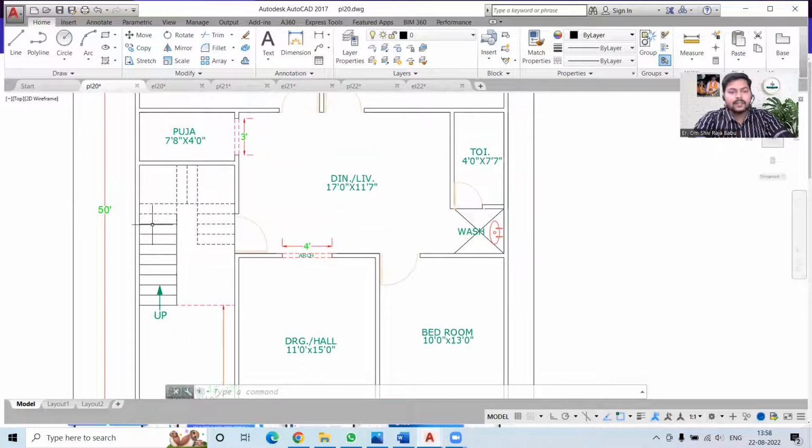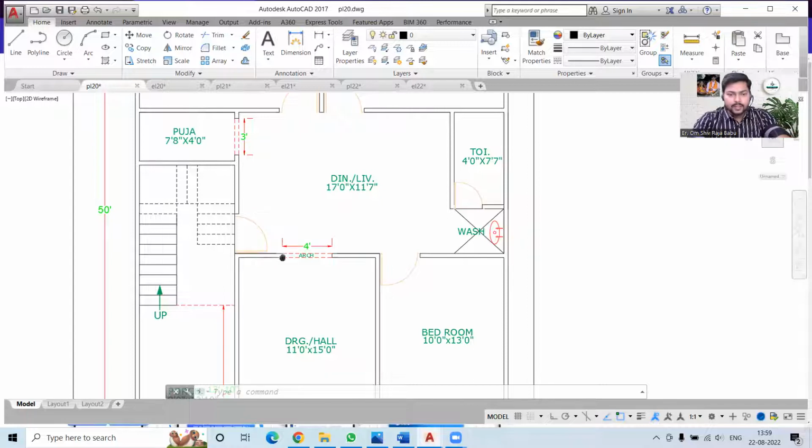Then you can see we have this staircase which is outside the building. This particular position of the staircase denotes that the client wants to rent it out. Otherwise, he will just place the staircase inside the building. Normally those clients who want to rent out a particular floor put their staircase outside the building. If you are an architectural planner, you can get this idea or make a point over here. I'm not just going to study the plan, saying this bedroom is over here, this toilet is over here, but I will also tell you the advantages and disadvantages of placing any particular space like this.